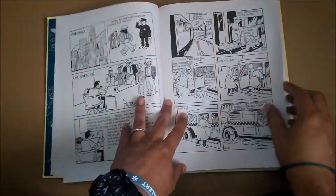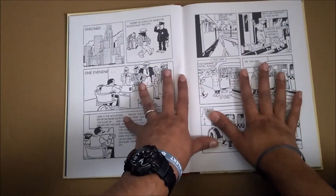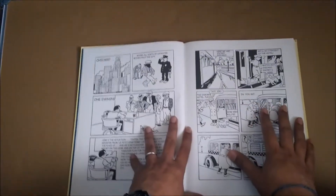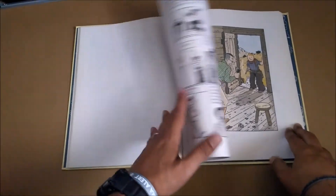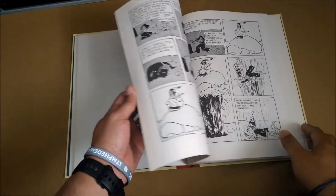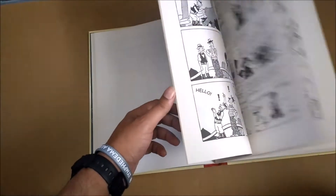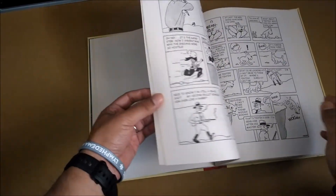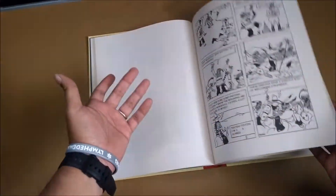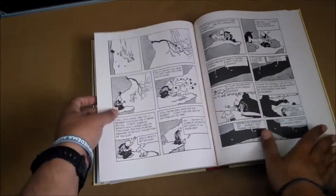It's a pretty rare collection because you don't easily find this on eBay or Amazon. And even if you do, it's almost $100 — sometimes it crosses the $100 mark and goes to $110 or $120. I got this at a special rate with discount. This Tintin in America is mostly black and white because it was drawn in the 1930s, when color printing was pretty expensive or not available, or very difficult to produce properly.